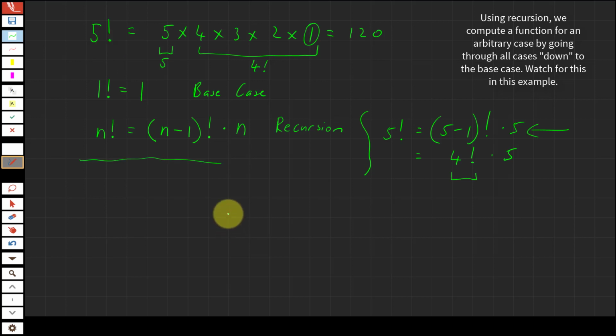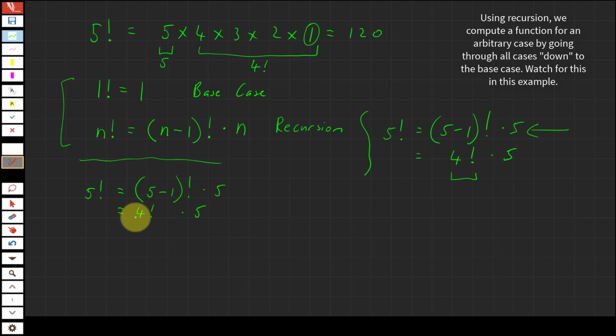Okay, so let's apply this rule to the 5 factorial and get the full breakdown, 5 times 4 times 3 times 2 times 1. As we just mentioned, we start with the 5 factorial on the left. That equals 5 take away 1 factorial times 5, which is equal to 4 factorial times 5.